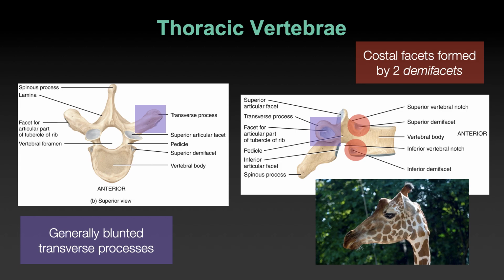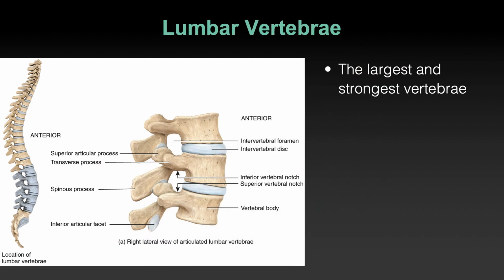All right, let's see. Maybe there's something like that for the lumbar vertebrae. So we're progressing inferior through the vertebral column. Bifid spinous processes of the cervical vertebrae. Some stuff happens with the thoracic, but if it looks like a giraffe's head, I know that that's where I'm at. Lumbar vertebrae are a bit different. These are the largest and strongest vertebrae. They have the most weight to support. The entire rib cage, the upper limbs, the lungs, the intestines, the heart, the brain, the skull, all of that weight is supported by the lumbar vertebrae.